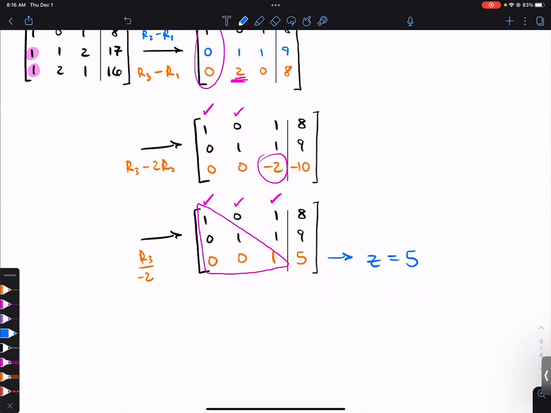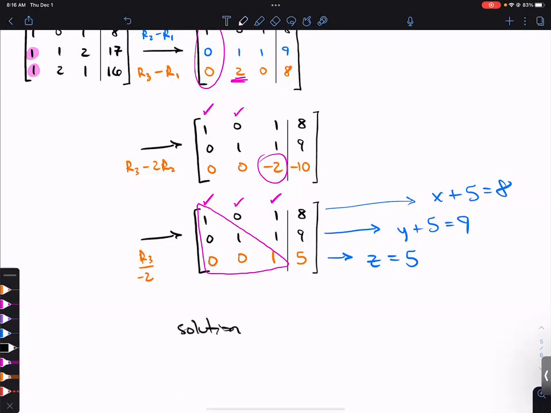If z equals 5, then that second row says that y plus z, so y plus 5 equals 9. And the first row says that x plus z, so x plus 5 equals 8. So the solution: x is 3, y is 4, z is 5.